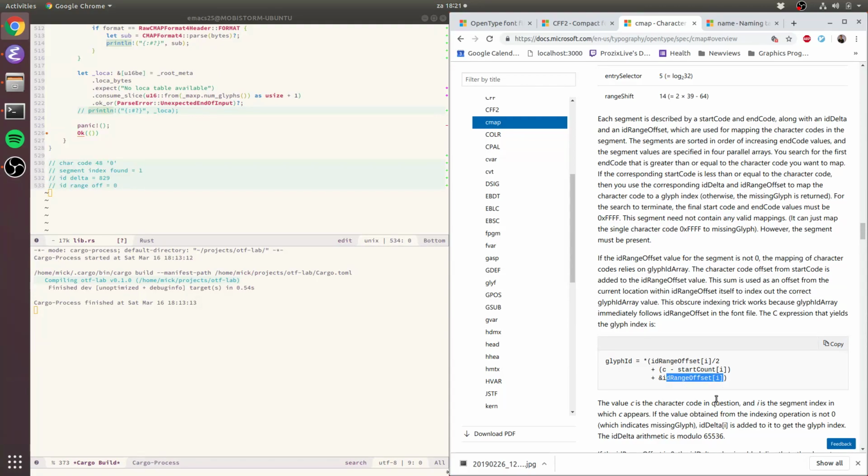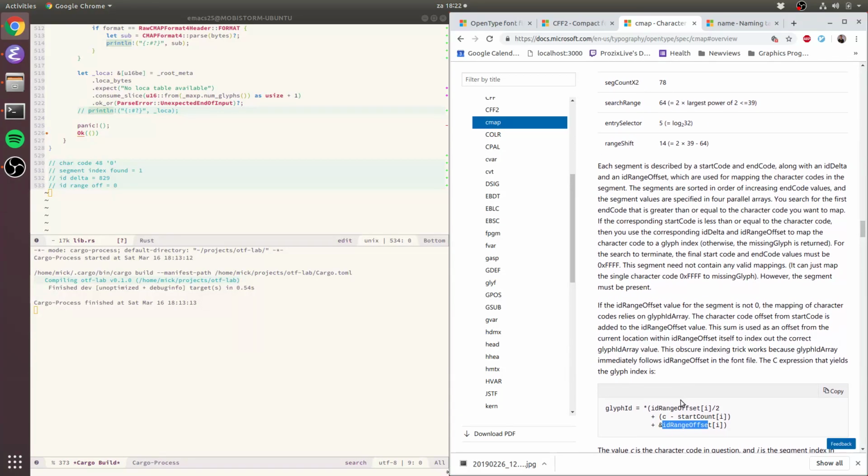So what's the advantage of doing this? Why are we offsetting based on the address? That's just adding i to the start of the ID range.